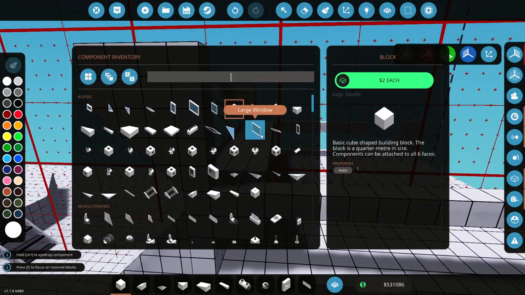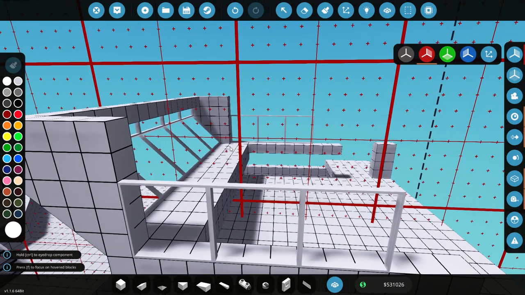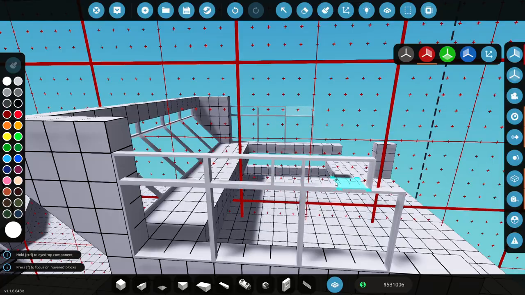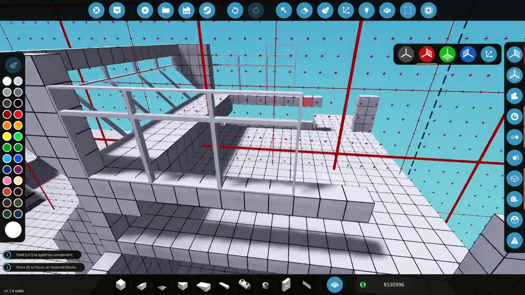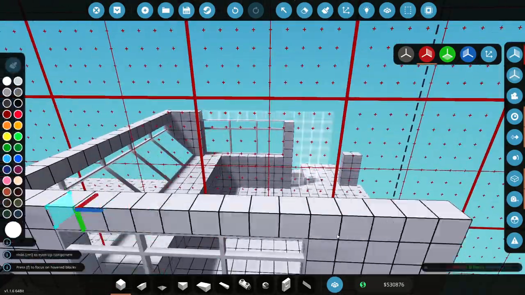And then we'll go and get the large window here. And I'll put a few of them down like that. And again, we'll just put the smaller window on top to get that extra headroom and also that extra visibility as well. There we are. And there we have it.